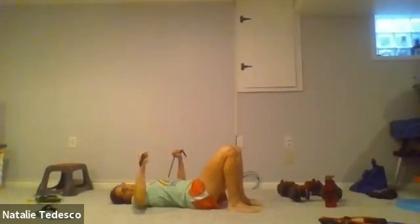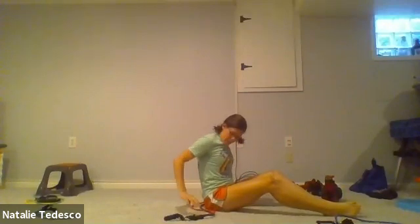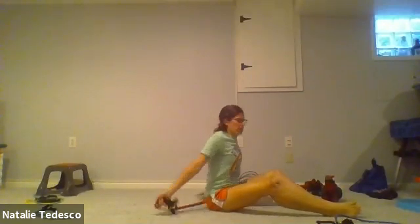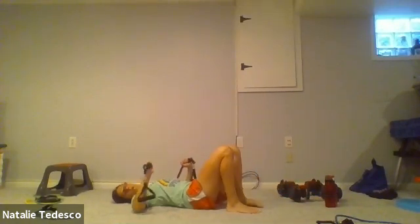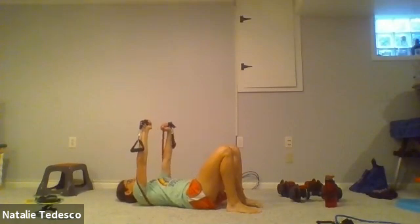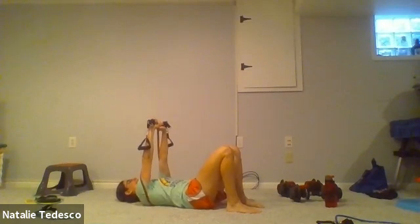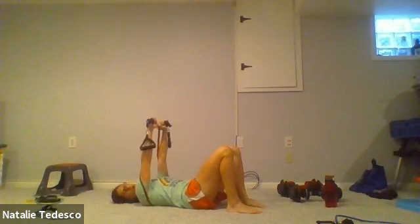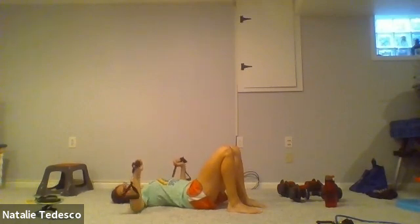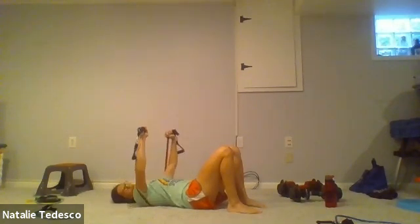Beautiful, guys. And if you have more than one resistance band, you can go ahead and double them up. If you really want to make this last round count, whatever you do, you push, you make it count. Nice slow control movements down. Big push up, squeeze and hold that chest, right? Working the back of those arms, working that chest. 13 seconds. Good control movements.